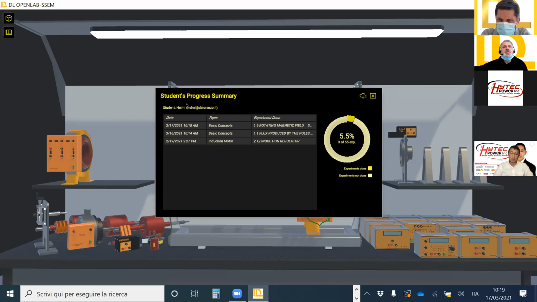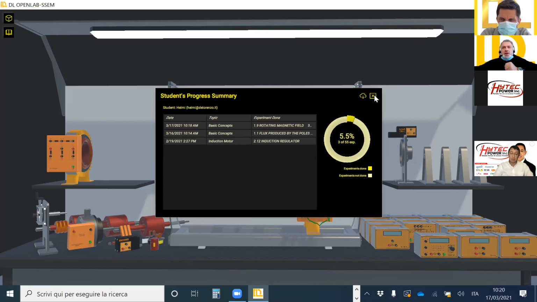So this is the possibility to save your data, and it is also saved in the cloud system. When you need to continue your experiment on another PC with your login, you can do it, and you can see at the same time what you did before, and you can continue from another PC, from another place.